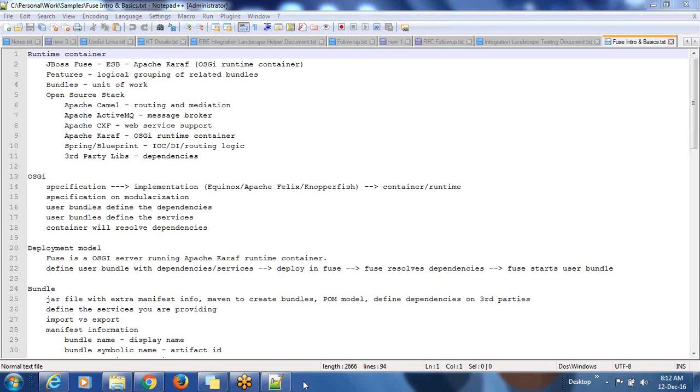The import package is a way to say that I need these packages at runtime to run my application. Similarly, if you are exposing any service for other people, let's say I want to provide an API that you want to use, that will be exposed as an export package. Normally, if you open a jar file from a normal Java application or any API, you will find a META-INF folder.